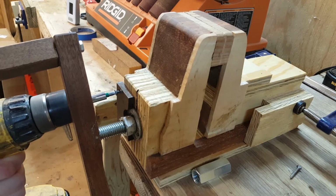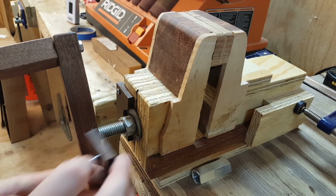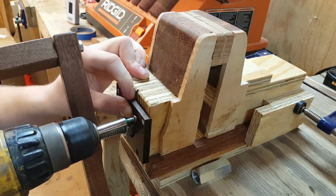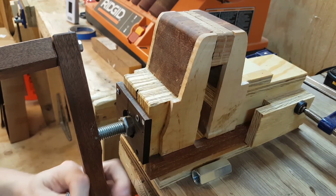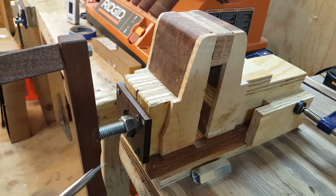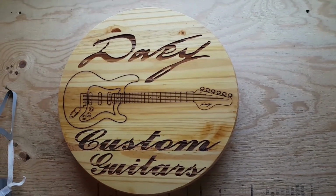The two jaws, that's a piece of pine 2x4, because I figured I need something soft, because I don't want to dent any of the harder woods, because I'll probably be putting like a guitar neck or something like that in it, so I didn't want to use a hardwood for the jaw, because I'm going to be clamping mostly hardwoods in it, so I wanted something softer than that. As far as materials goes, it's some scrap plywood, other scraps from offcuts of guitars, a little bit of pallet wood, handles, nice piece of mahogany I had left over, and that's it.